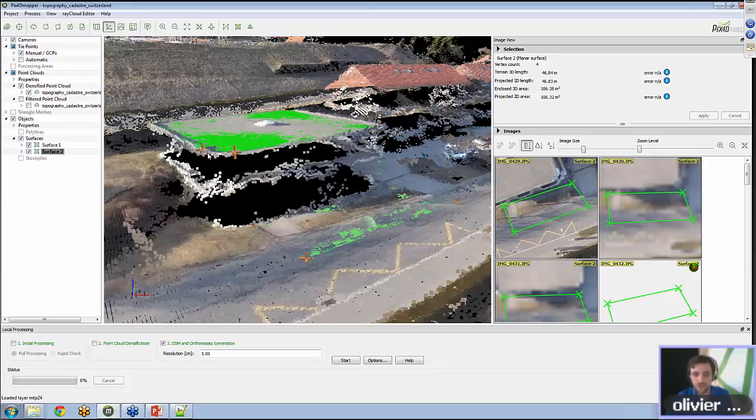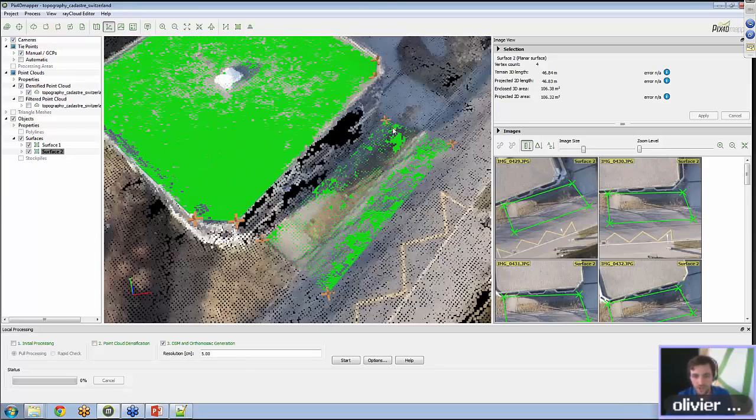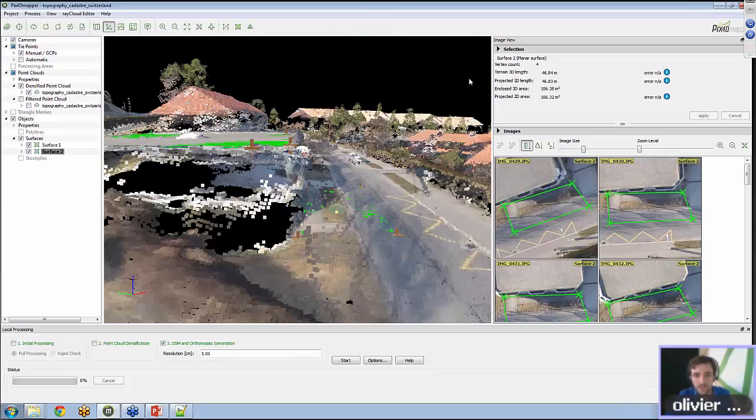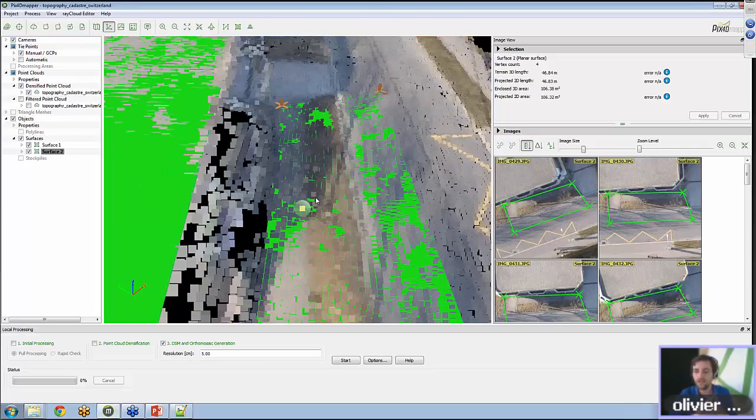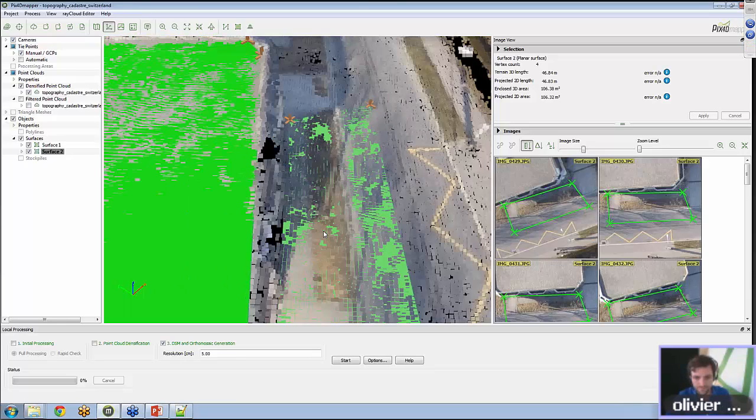This surface will make sure that any points in this area will be put exactly on a flat plane and removed. This way you can generate an orthomosaic which doesn't have any tree artifacts due to the 3D model, and which will have perfect building edges.